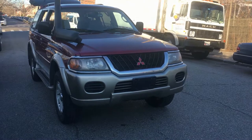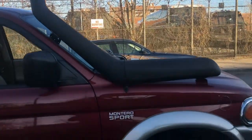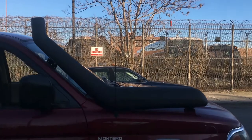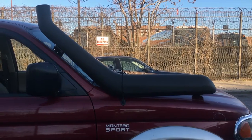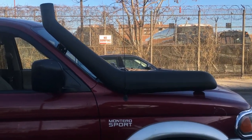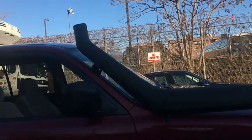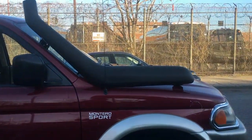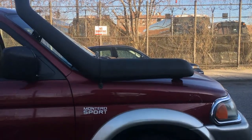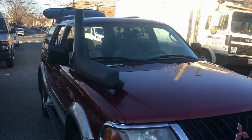What's up, guys? Today I'm gonna install a snorkel on my Montero Sport. That snorkel is from a 97 Toyota Land Cruiser. I tried to look for the original, but it's only for sale in Europe, and it's like 150 per snorkel. So this one I got from eBay for 55 bucks.